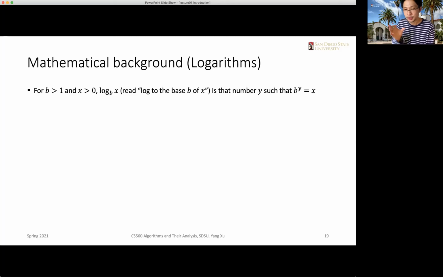But for algorithms, if we let the size of the input be the input number, then the function usually grows. That means for larger inputs, the time for handling those inputs with the same algorithm will be longer. It will take longer than processing shorter inputs. So the running time of an algorithm is basically always increasing.